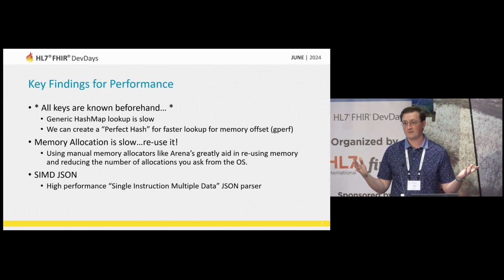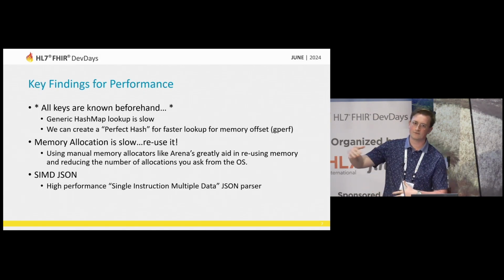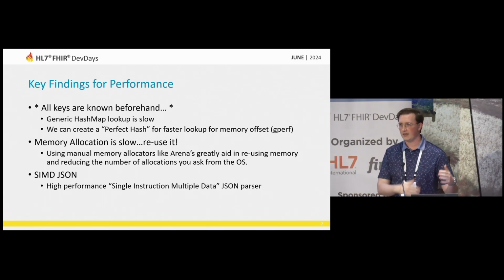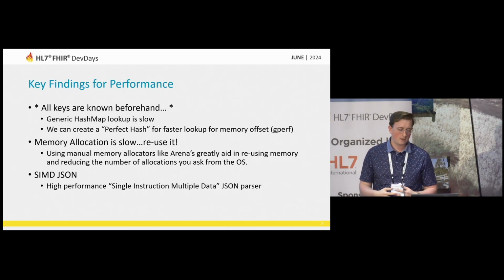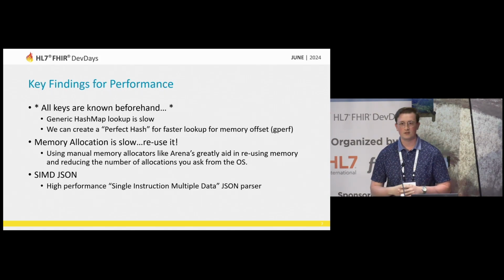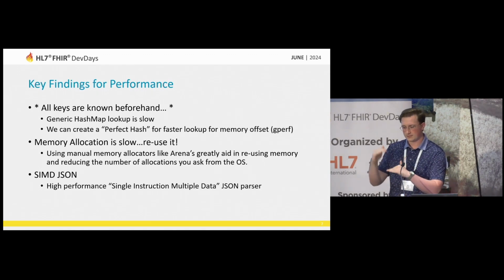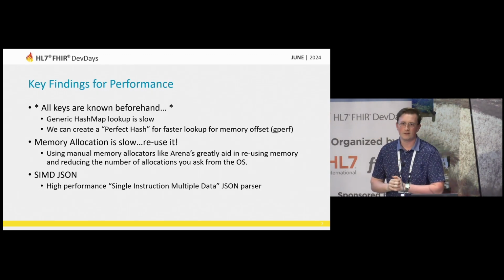Memory allocation. Every time you ask the operating system for memory, it has to shift from ring 3 to ring 0. It has to ask the kernel to give you memory, and then it has to context switch all the way back up. And this can get really slow. So we have the option in C and C++ to use manual memory allocators. I have been using the arena allocator, which is a simple stack allocator or push allocator. If you want more implementation details on how that works, always come up and ask me. I'd love to talk about it.